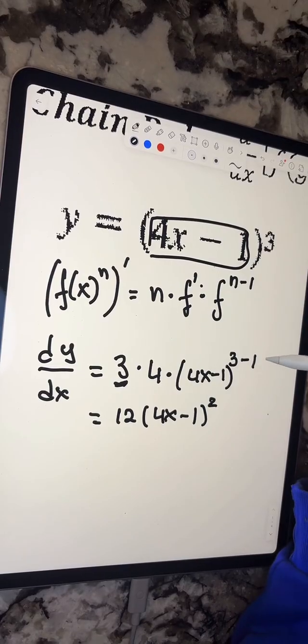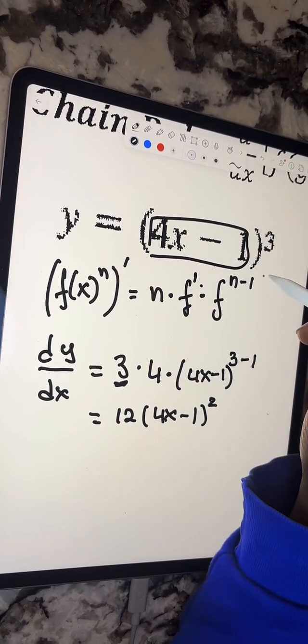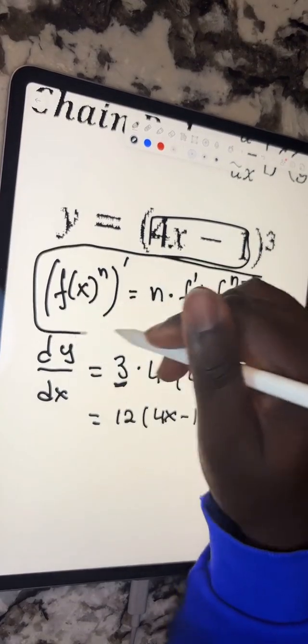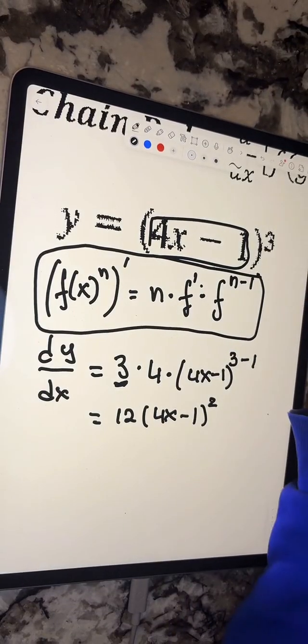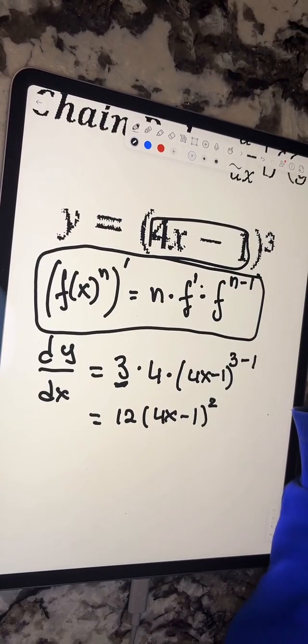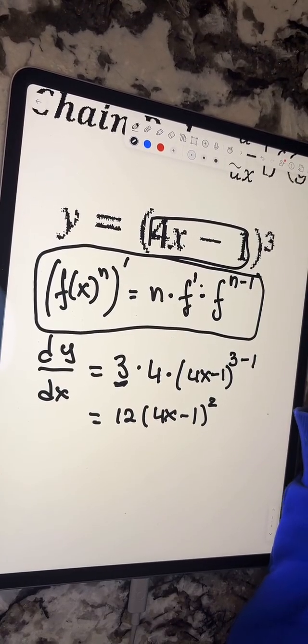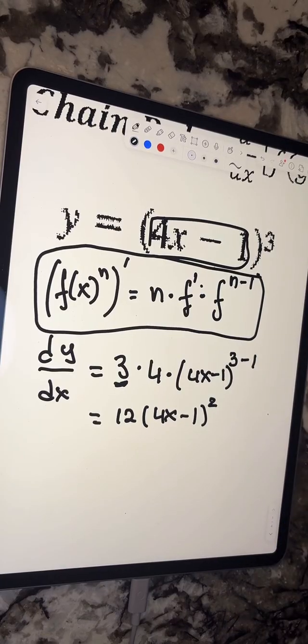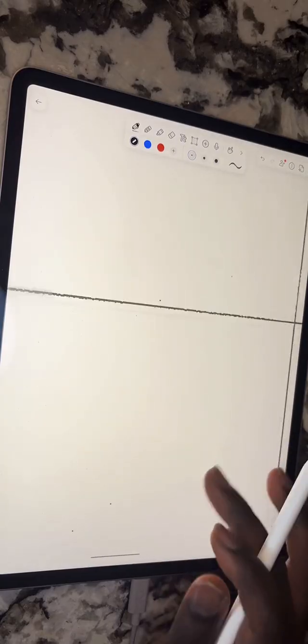So I think this is going to be much easier. This is basically based off the chain rule. So take this formula. If you think it's kind of hard for you to find the inside function and the outside function, then use that. That's going to be much easier. Matter of fact, the next question, I will solve it using both techniques. Let's see, what do we get?